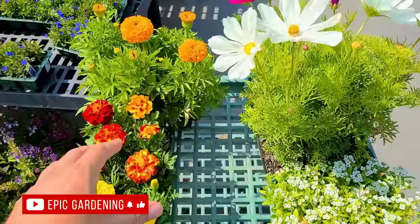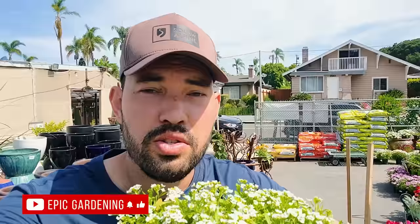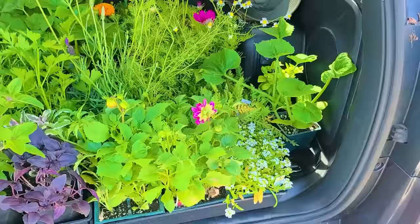Flower daddy update here: we have three different flats worth of marigolds. These cosmos are just so beautiful and huge - this stuff smells straight up like sweet crystallized honey. The Epic 4Runner is loaded to the brim. We got most of what we needed at Mission Hills Nursery, but I always like to stop by WAN - Walter Anderson - to see what they've got, because we still need some tomatoes.